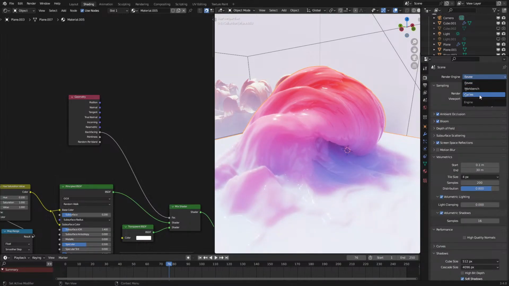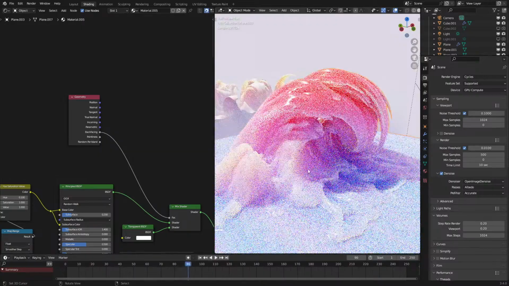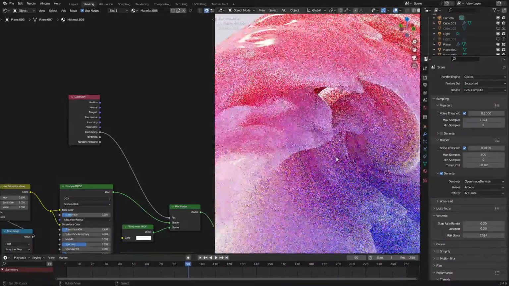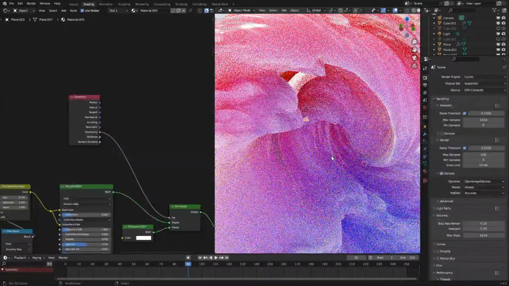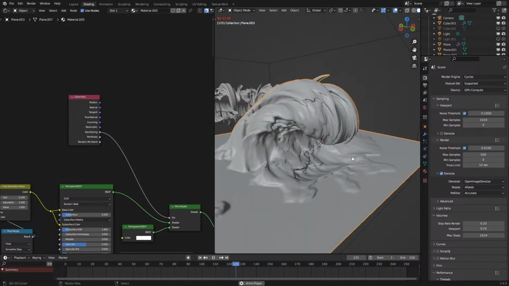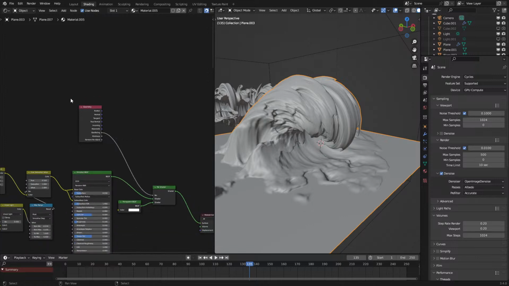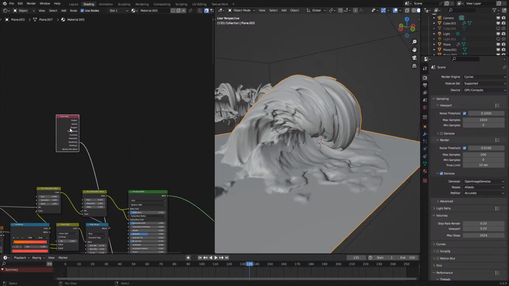Physically accurate? No, but does it work? Yes. But in Cycles, when those happen, it seems to freak out the subsurface scattering. Or no, it just lets you see into the void. It should not let you do that. Interesting, but hey, I'm okay with that. Actually, wait a second. What if I put this in there? And I need to invert it. So let's just do a simple invert.